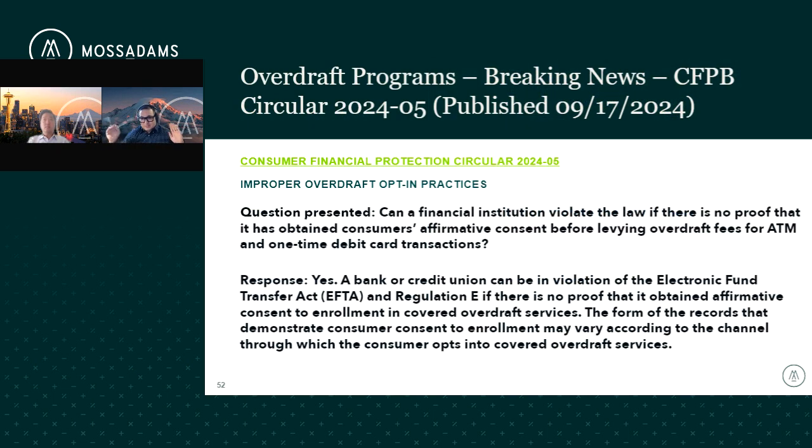All right, and then just released 2 days ago, the CFPB did publish guidance related to overdraft opt-in practices. So just briefly wanted to touch on this. The link is there. You can read it in detail, but essentially Regulation E is a 2-year technical retention period. This guidance essentially says you better have solid evidence that the consumer opted in to allow overdraft fees for one-time debit card and ATM purchases, or it could be a potential UDAP violation. And in the guidance, they go through very specific examples of how you could evidence that. So definitely would encourage you to take a look.